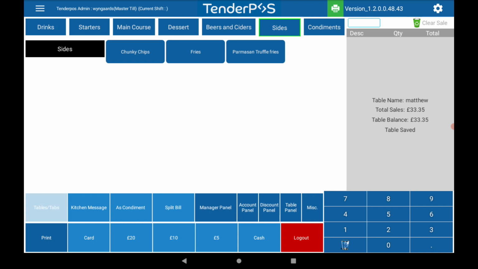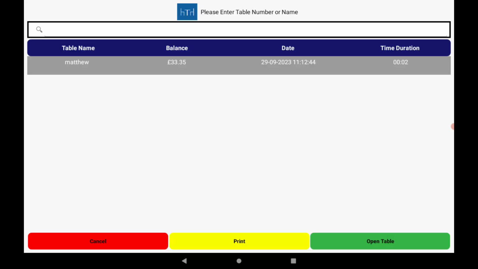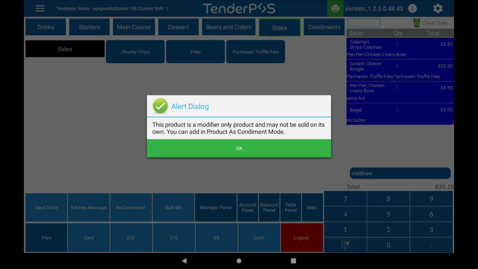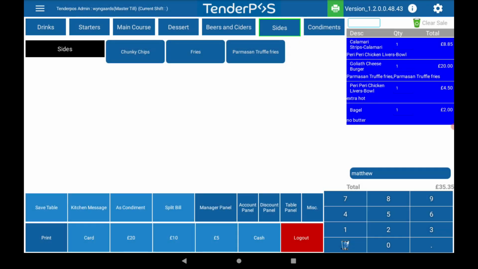Now let's pop back into my table, open up my table list, and let's go ahead and say, well, I want to sell just a separate plate of Parmesan truffles. Oh, I can't do that. Now, why might that be the case? You might have certain value products in your back office that you don't want to be able to be sold on their own. They can only be sold as part of another product. Well, how might you achieve that? In the back office, under POS configuration, product, there is a setting called as condiment. If you'd like any more information about that, do check out the YouTube channel around product setup, and we'll show you how to set that up.